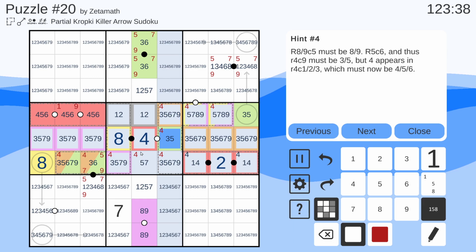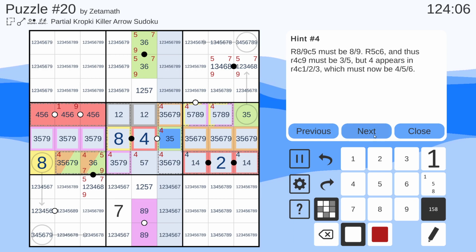Shouldn't we know by this point, just because this is a 4, that this must be a 3-5. Maybe we were supposed to know at this point. But then the 4 appears in row 4, column 1, 2, and 3, which now must be 4, 5, 6. So it previously wouldn't have been 4, 5, and 6.